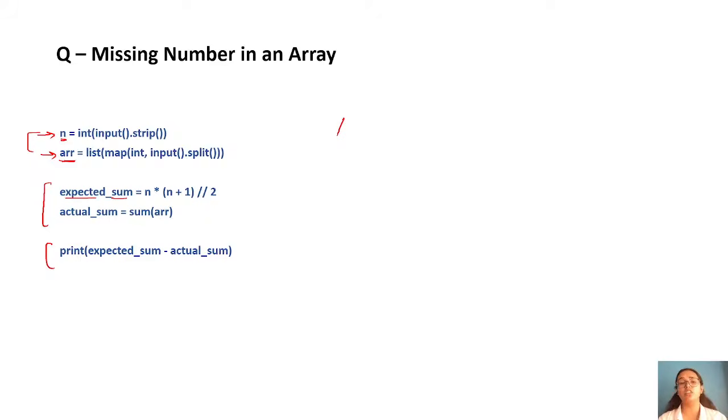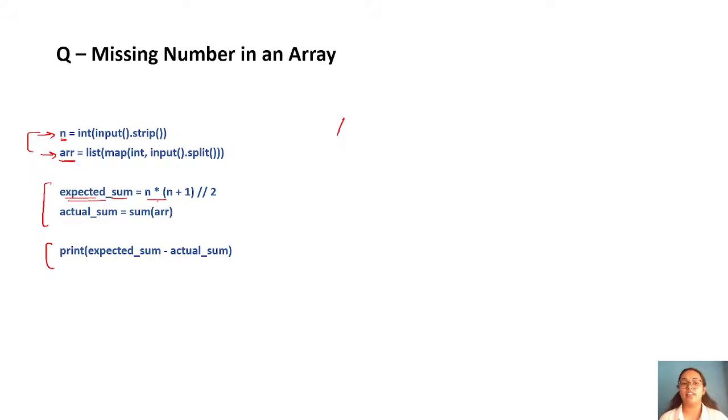I will prefer you revise all the operators and all the built-in functions that you have for list and string, especially. These are the very basic ones. Your array and string concepts are all going to depend on those functions. They can help you very much when you are writing the code, right? So that is what I prefer you to revise. Now let's come back to this.